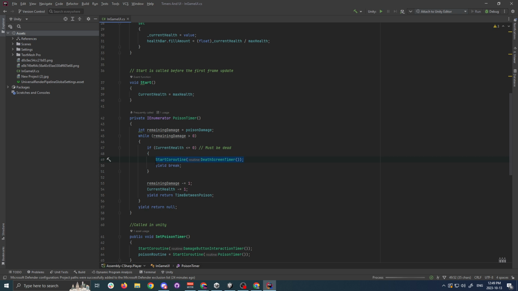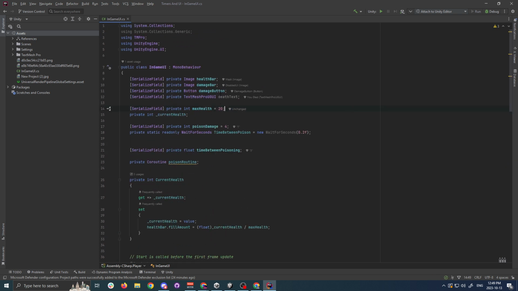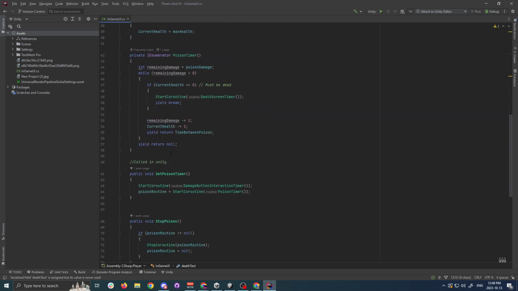You can say some other object. So let's have a reference object here. You could even say deathText.StartCoroutine. And this way, the timer is running on the death text object. So as long as the death text object is alive, the coroutine will run on that object. It doesn't matter if I am alive. So again, if you are making a health pack and you destroy the health pack, do not start the coroutine on the health pack. Start the coroutine on the player.